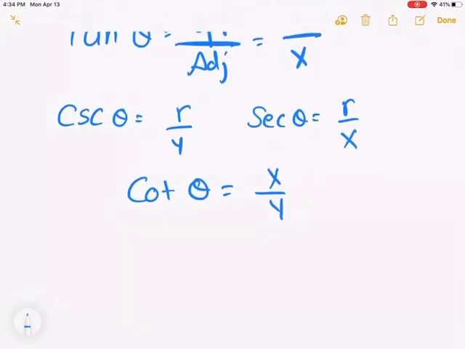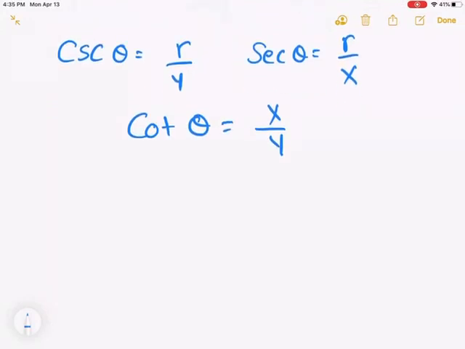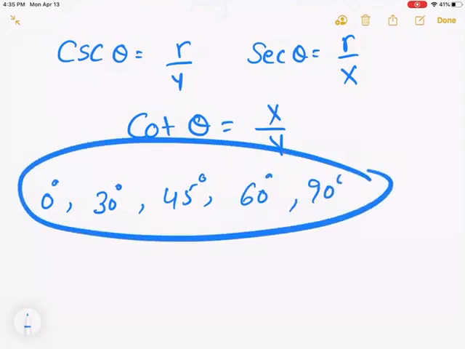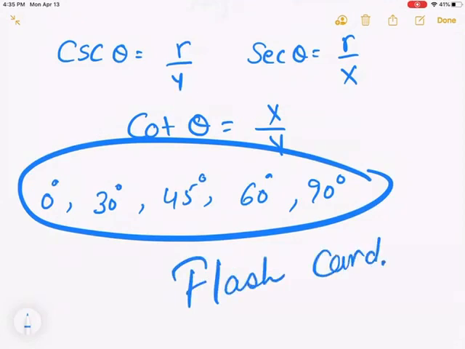And then you still need to know those trig values for the most common angles: 0 degrees, 30, 45, 60, and 90 degrees. So you need to know those values. I hope you guys have the flashcard from last year. If not, I have another video. I'm going to post it on YouTube, with a cool trick to figure out the entire table. You can watch that video, figure out the entire table, and then make your own flashcard.